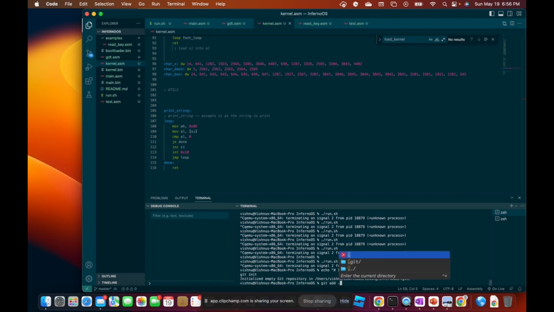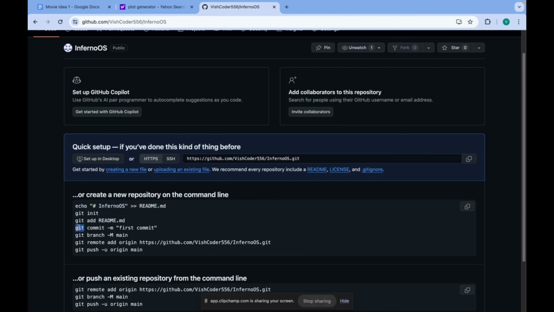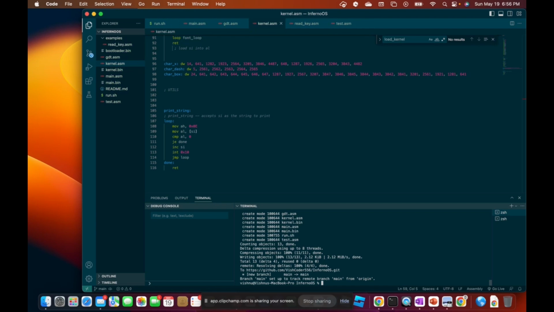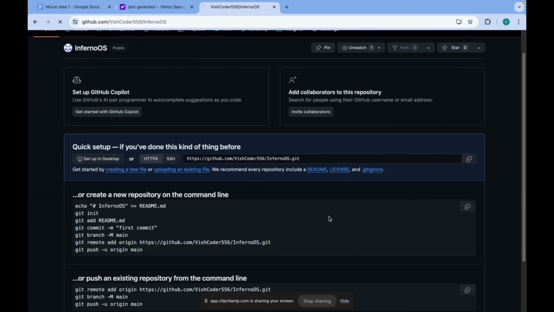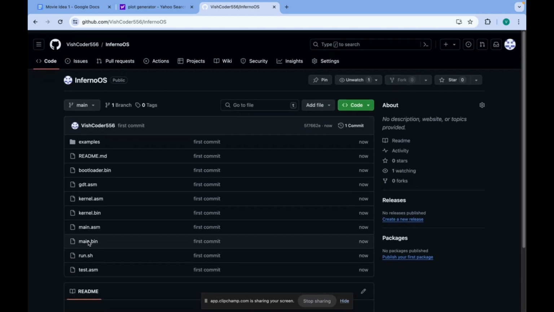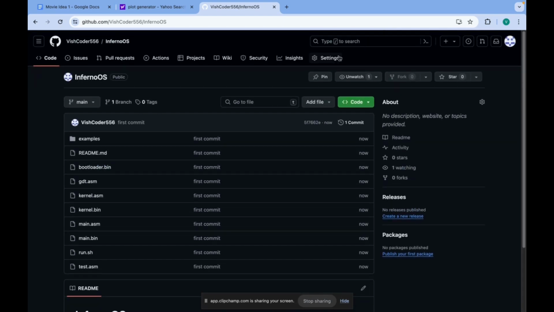Git add everything. And then we can do all that. It takes up some time, and now it has the whole thing. So, easy. I just got it posted, so I'm going to put this in the description.